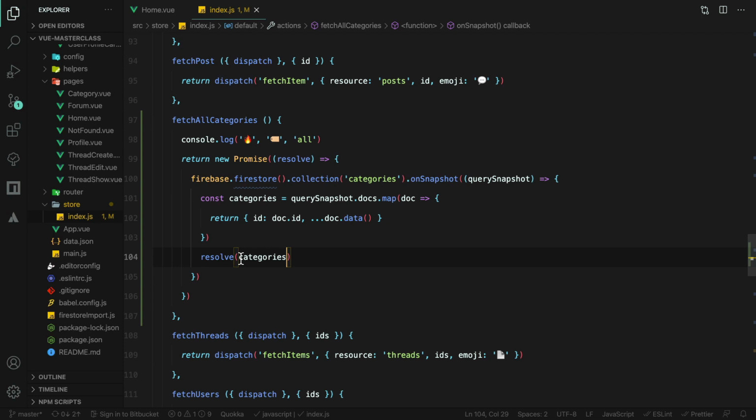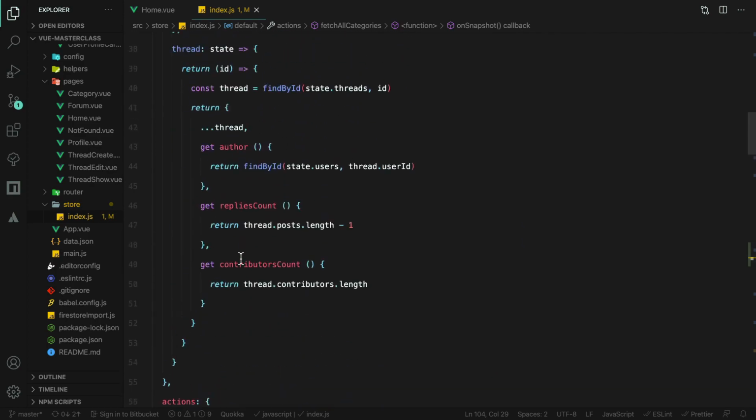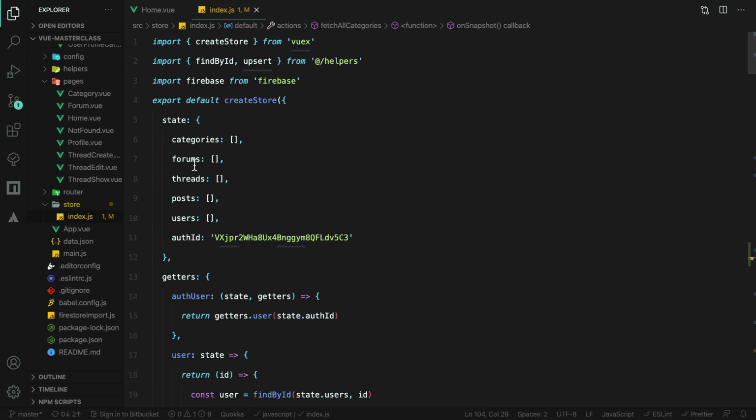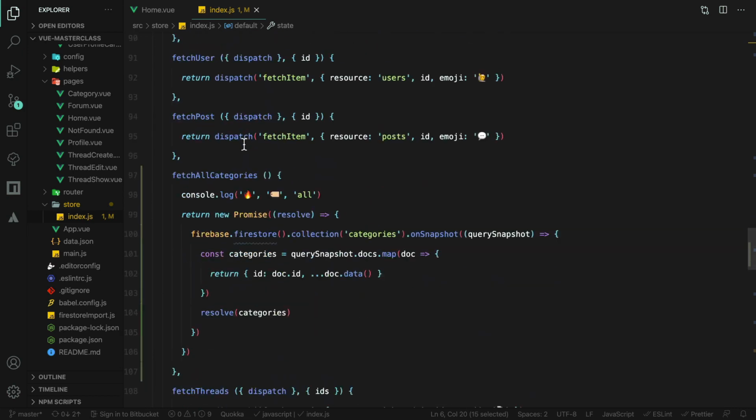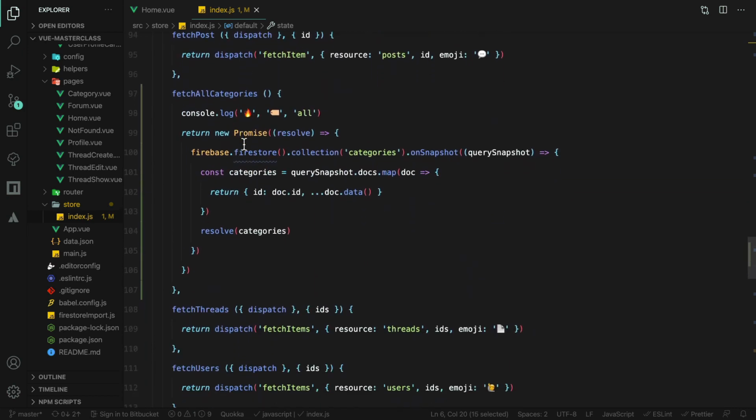But typically actions call some mutation to mutate the state. And this case is no different. We want our action to add each one of the categories to the categories array in the state. What we want to do here is to commit the setItem mutation for each category.